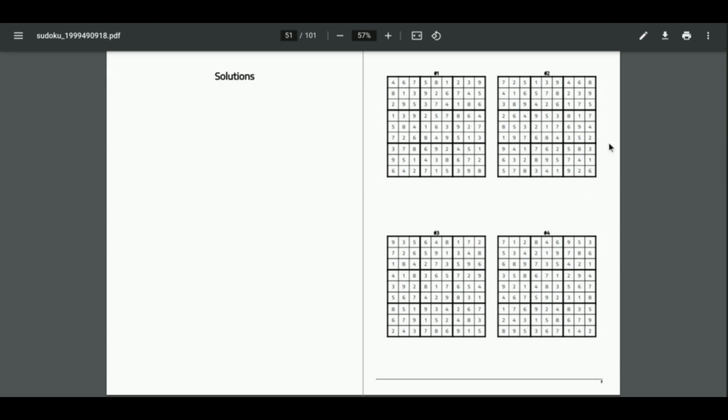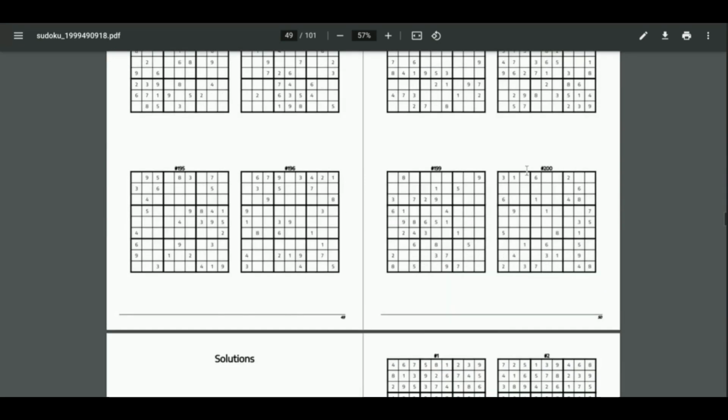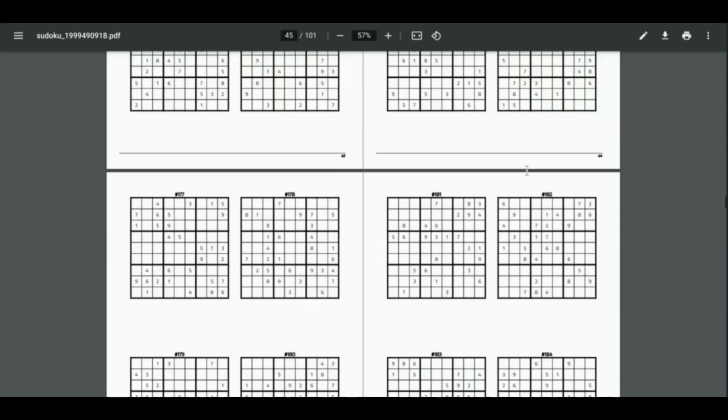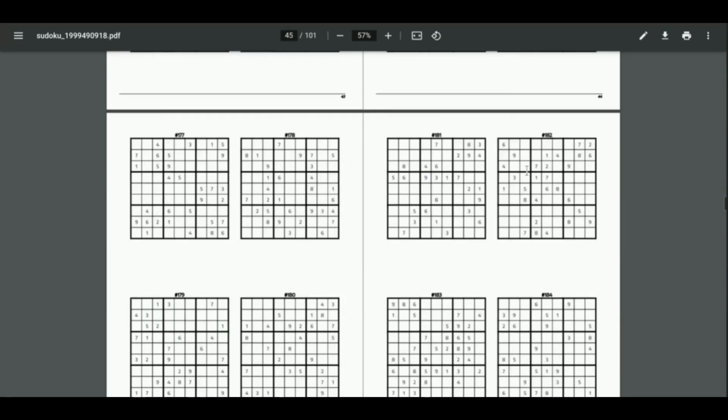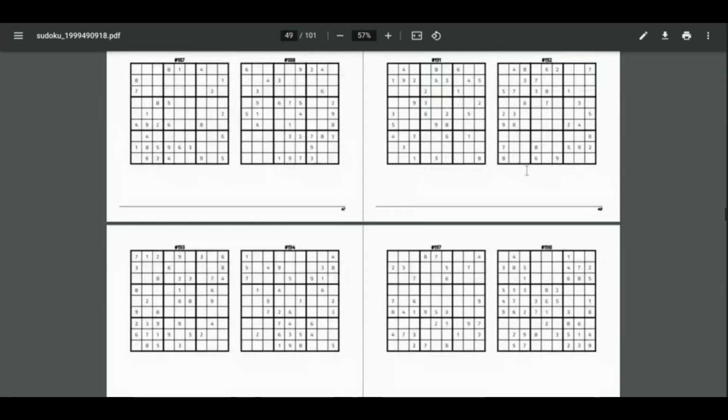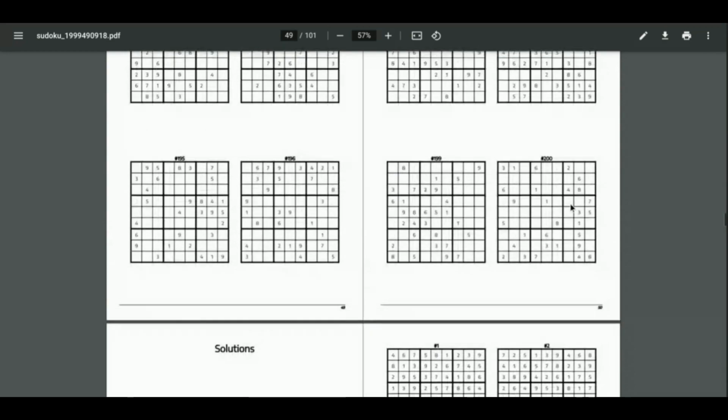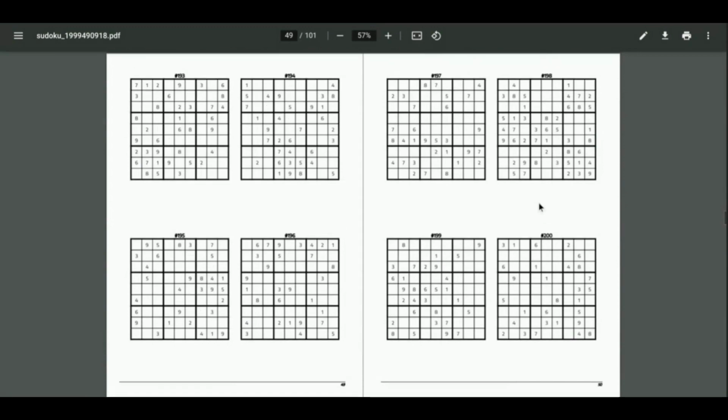Something I will say is that I do recommend creating with bleed, because the size restriction seems to get in the way with the margins, and that way it seems like you only are able to create about 2 puzzles per page, and there's this kind of blank awkward space at the bottom. So I definitely recommend using bleed if you are doing your puzzles this way and you want them to appear just like this. And as you can see, we've actually got 200 puzzles that have been generated in really just a matter of minutes it took to process that.